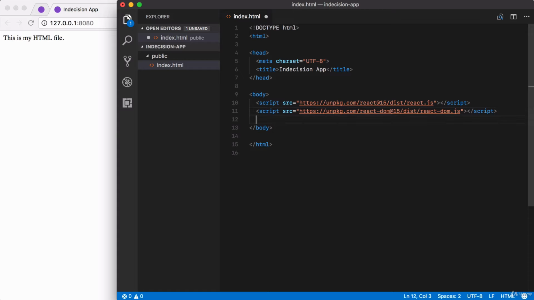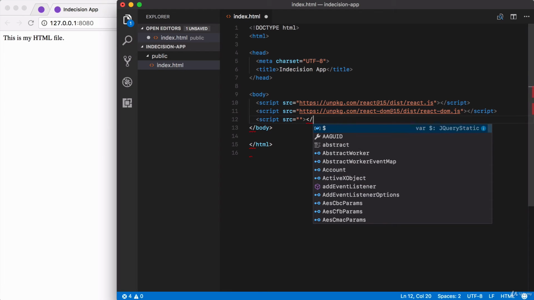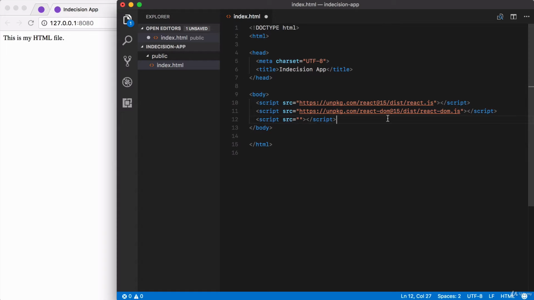Then I'm going to go ahead and add a third one. We're going to load in a script that we're actually going to write. So right here, more script tag. And this source is going to be a whole lot easier than the other ones. We're going to define the local path to this file. So from the root of our web server, we're going to go into the scripts folder, which doesn't yet exist. That's okay. And we are going to load in a single script, app.js. Excellent. Now, before we go any further, let's go ahead and create the scripts folder and app.js.